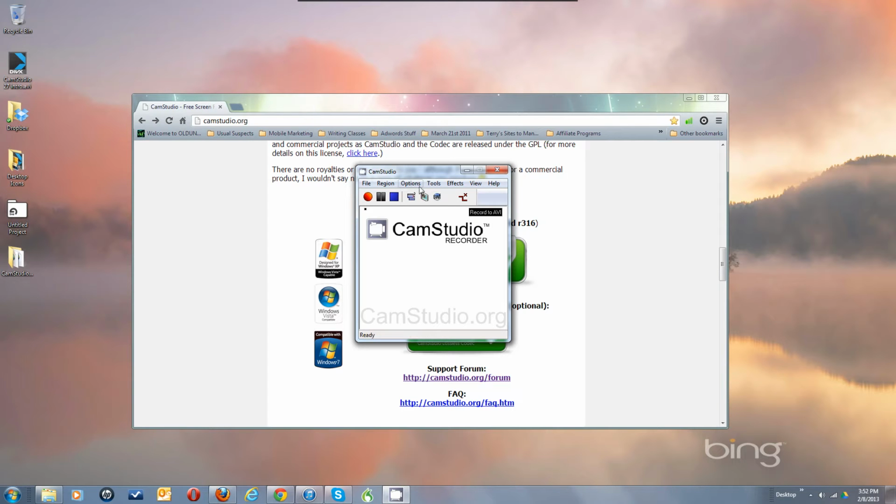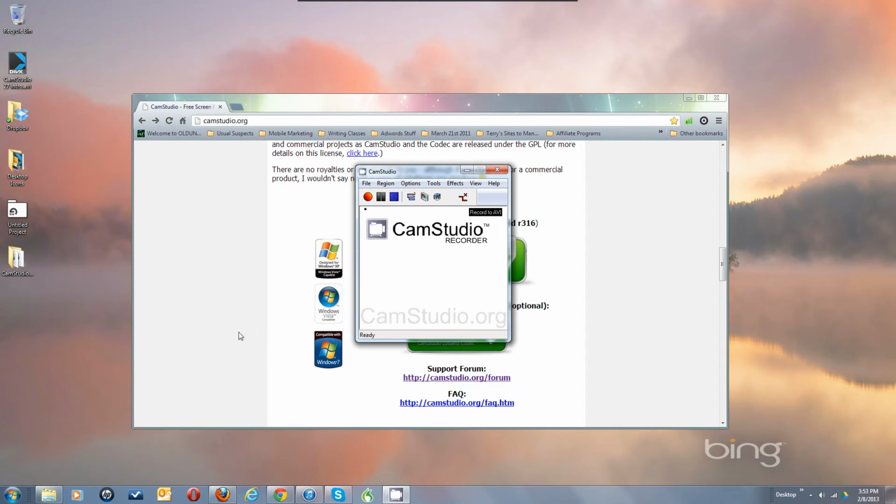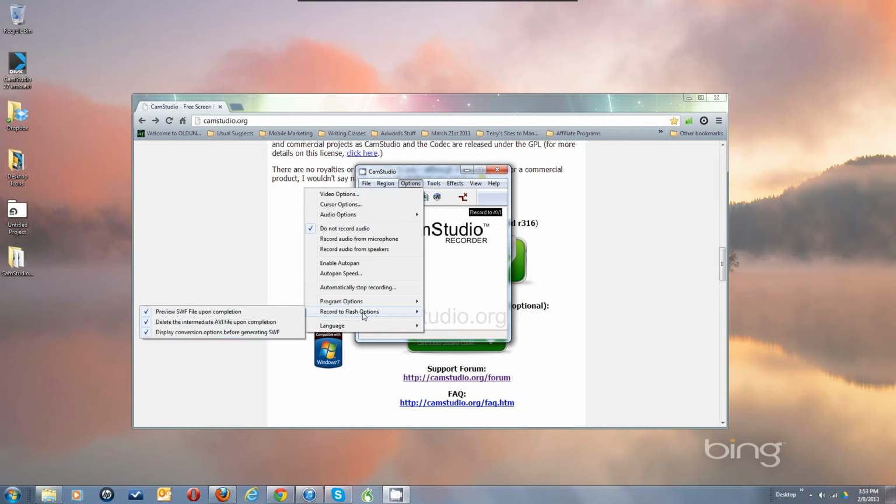Okay, but in a pinch, if you just know you're going to go to SWF anyway, you can use this. And there's options under here for record to flash options. I highly recommend checking this box here, display conversion options, before generating the SWF file. Okay, because that will let you make changes to how it gets displayed and all kinds of things, where you put it. I would not recommend deleting the intermediate AVI file upon completion.